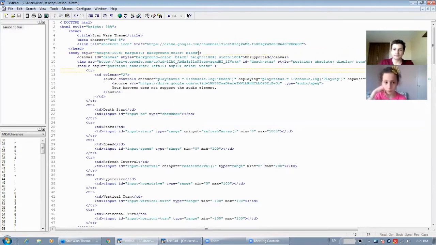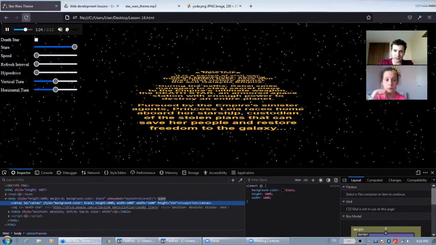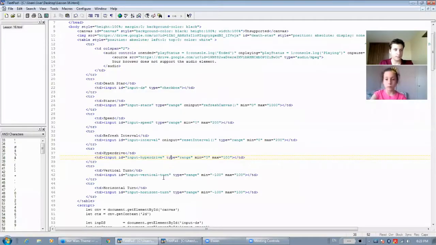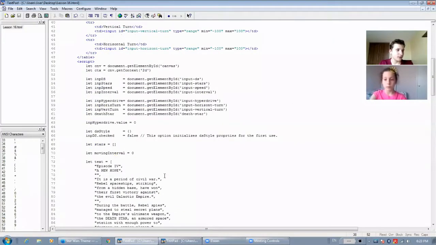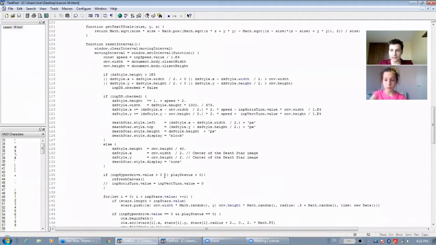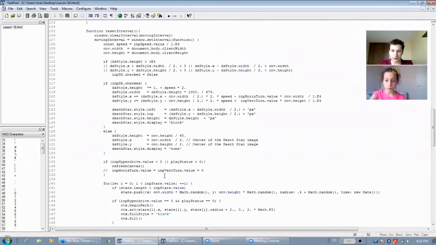Now, let's delete it and see what happens. So if we refresh our page, I'm right now pressing the arrow keys to turn the spaceship, but I cannot because we deleted the event handler. Now, in order to solve this problem, we can attach this event handler in JavaScript. And we can attach it to the body or document objects, which in fact work in the same way.